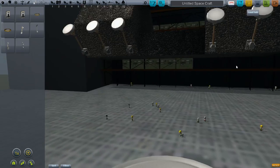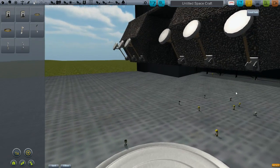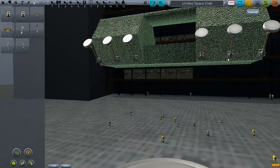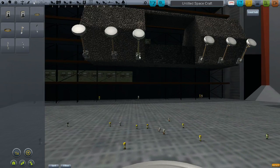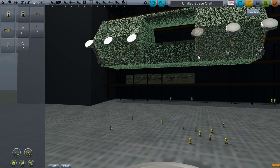So I can come over on this one and do the same thing and say, okay, I want to make sure it's right on the edge. And then a little bit up. And then this one I might say, okay, well, we're going to line up then with this edge. And so we can line this one up with this edge.